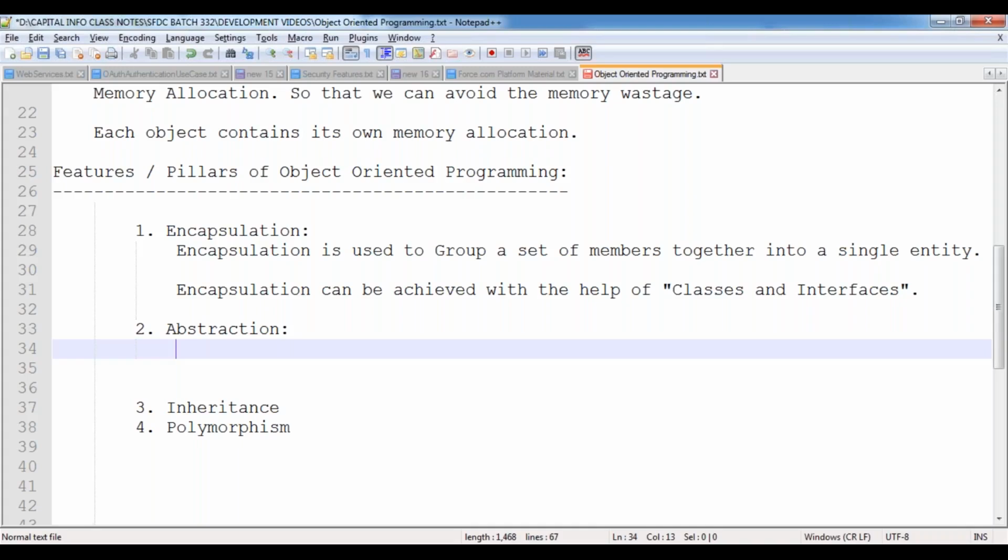Okay. Suppose the person asks about your bank account PIN number, will you disclose that? No, because it is very, very confidential, very sensitive. That means we are disclosing something, we are hiding something. Now in this case also, abstraction is nothing but providing some interfaces to the people, but without providing the backend implementation, without providing the background implementation. We are providing the user interfaces to the people, but without providing the complexity of implementation. How we have developed it, we are not disclosing all this.